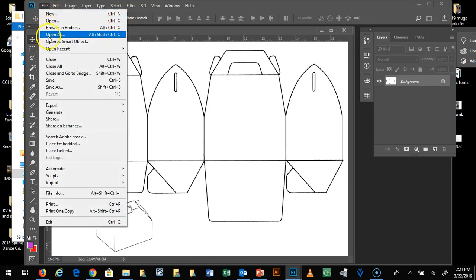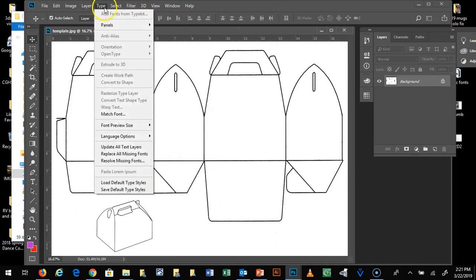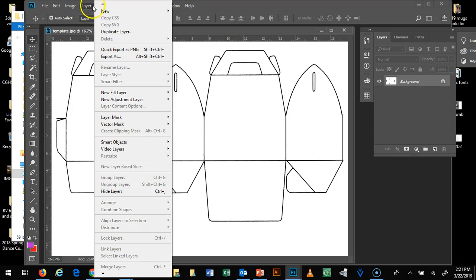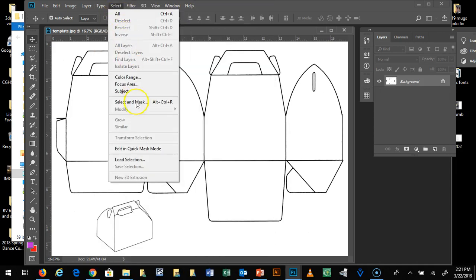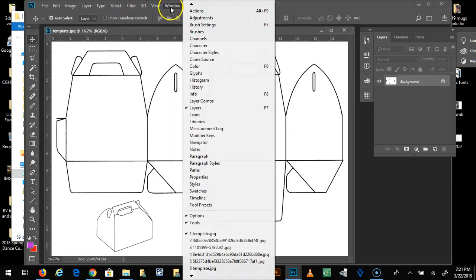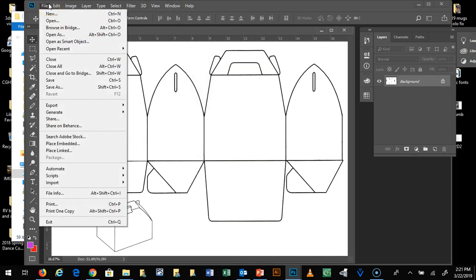This is where you do all of your opening and saving and some of your editing of elements like rotating and scaling up and down, making it bigger and smaller, adjusting the color and the contrast, creating new layers, duplicating layers, merging them together, adjusting your selections, etc. All right, so that's what this top row is for, and we'll deal with some of those individually as we go along.